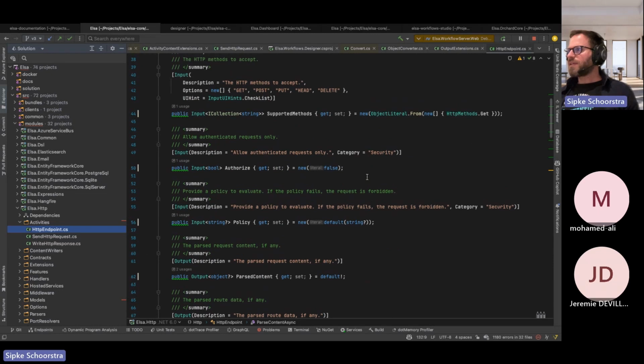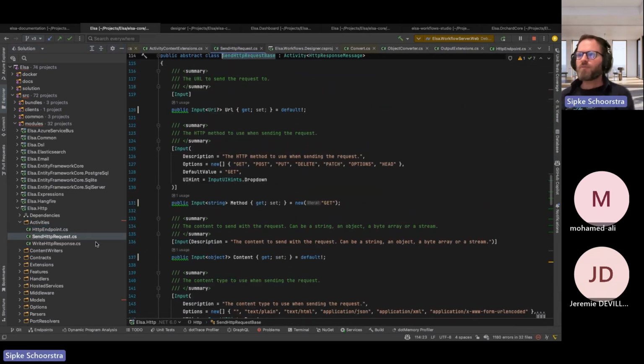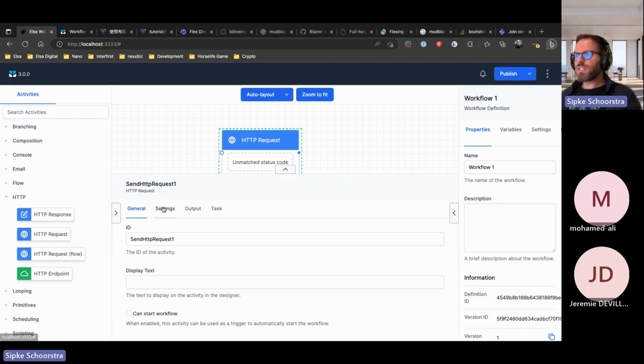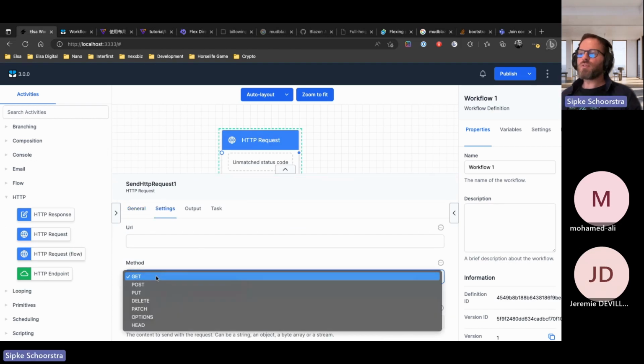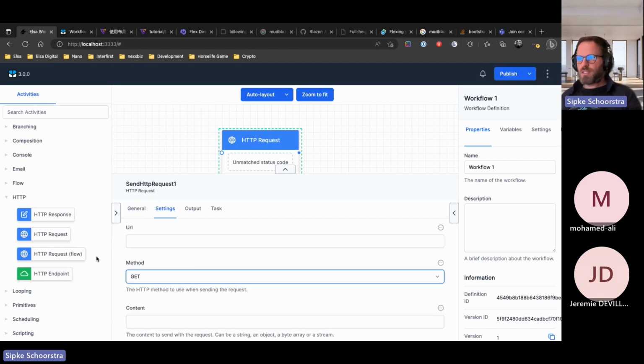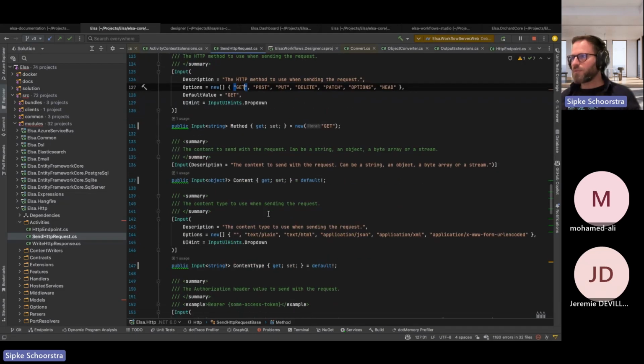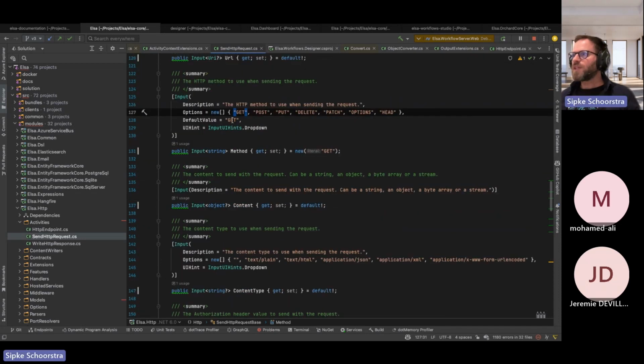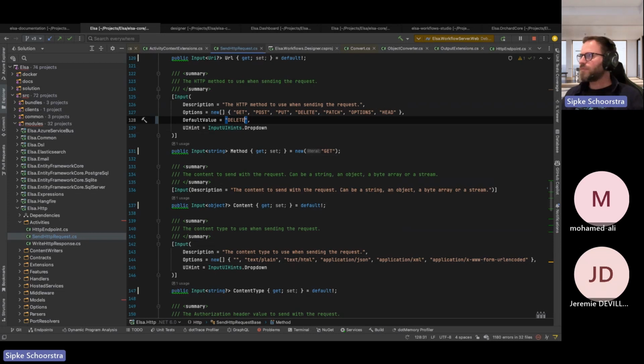All right. Okay, great. So here, for example, we have the send HTTP request, which has a method property, and now it's configured to use the get value by default. So if we use this one in the designer, then we should see the method being set to get by default. Of course, in this case, it would have already been set to get because it's the first item. So maybe that's not the greatest example to show that it works. Let's see if I have another one. Or maybe I'll just change this to delete for now.